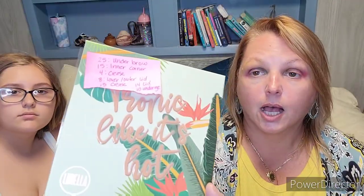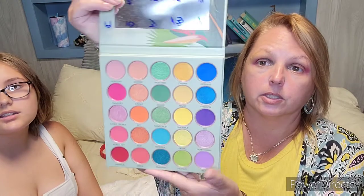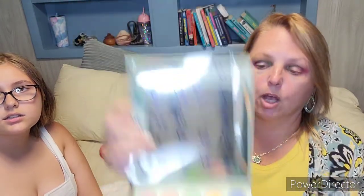Here is the finished look on both eyes. I think it's a little crazy looking — I know you didn't use all the colors and I don't blame you, but that's the fun of it! I could have chosen a neutral palette but I wanted to go with the fun one. We did use the Loreal Tropic Like It's Hot palette — a great way to try some of these fun colors, and I think Chloe did a great job following the instructions.